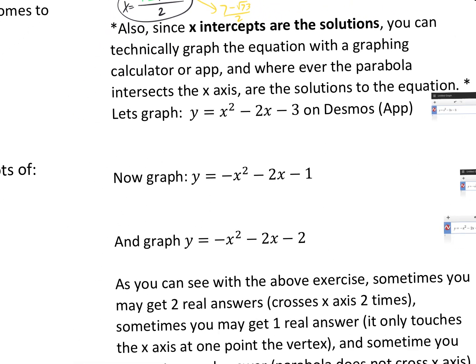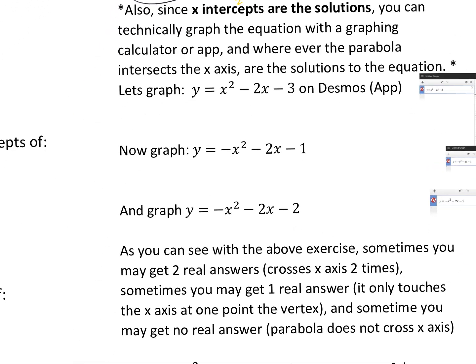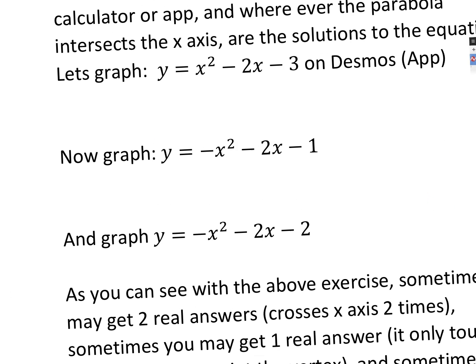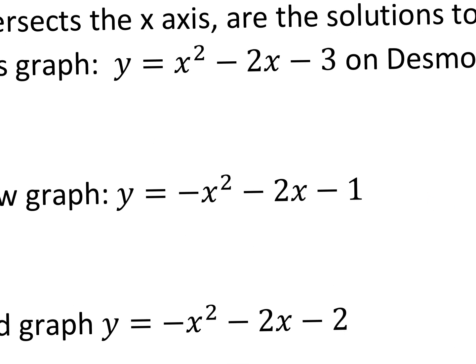Right now, what I would like you to do on these next three equations, there's 1, 2, 3, I would like you to just open up Desmos and practice. Graph these three and tell me what the answers would be, what the x-intercepts would be, the solutions, the roots, whatever you want to call them. Graph them on Desmos and then tell me what to write right here. X equals what and x equals what? That's assuming that it actually has two x-intercepts, right? Go ahead and do that. I want to pause it and then I'll continue right now.